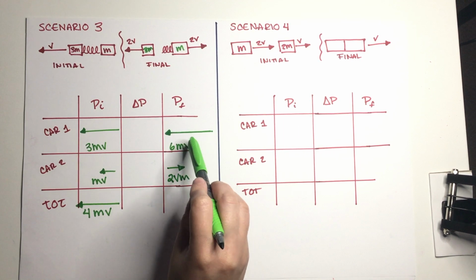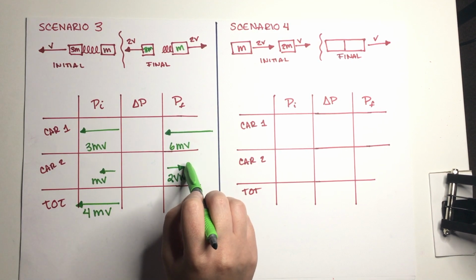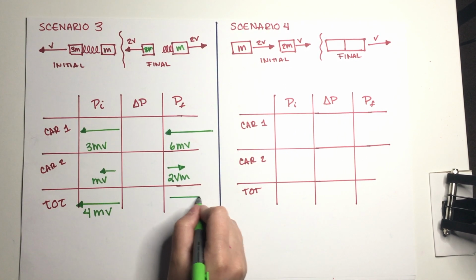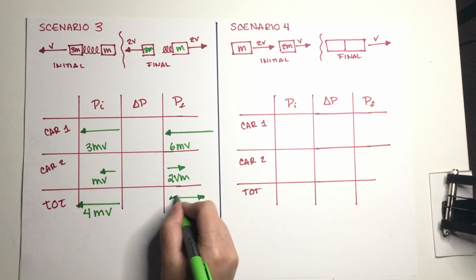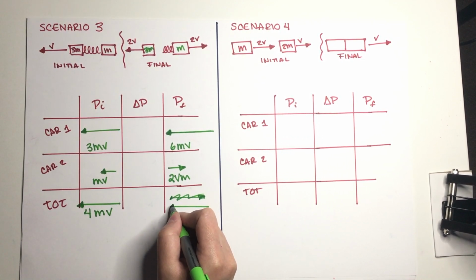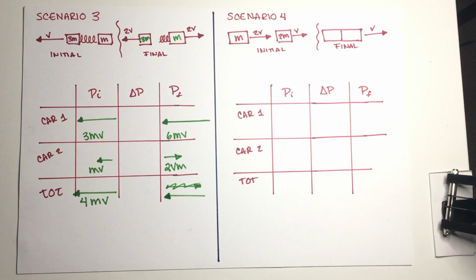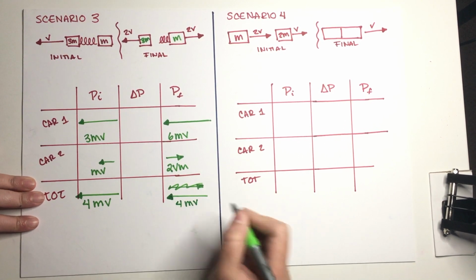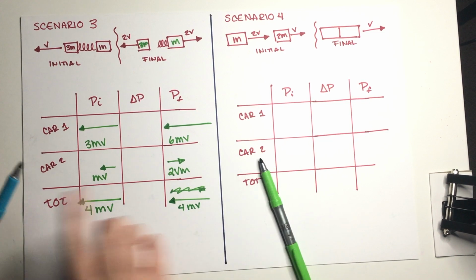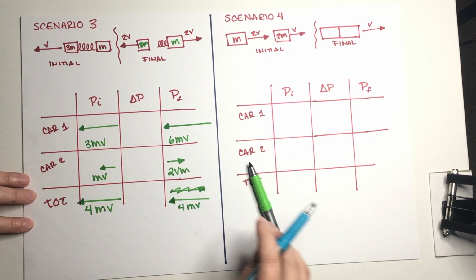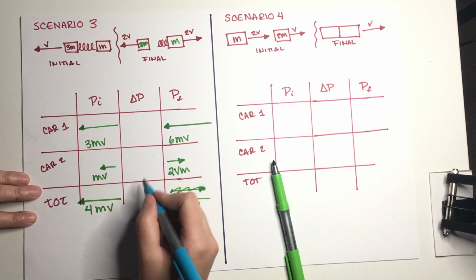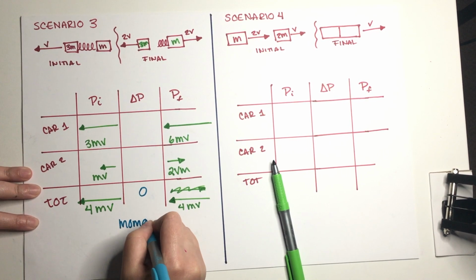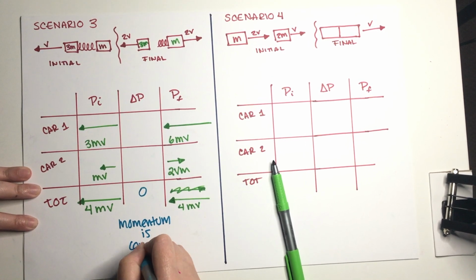And if we add them up, we just need to be careful because these two are actually going in different directions. So if we add this vector and this vector, we're going to get, okay, as I was saying, a total of 4mv in this direction. And again, remember that we're looking at this part over here. So when you think about it, 4 plus what is equal to 4? Well, that would be 4 plus 0. And because this number is a 0, then momentum is conserved.